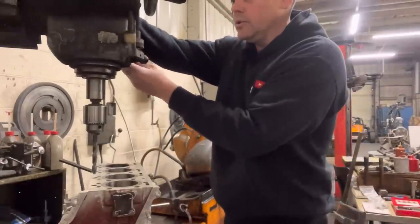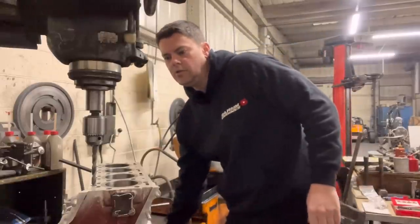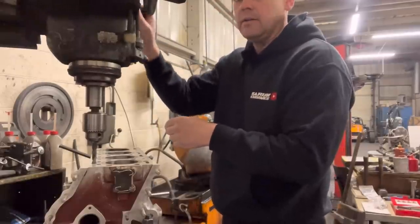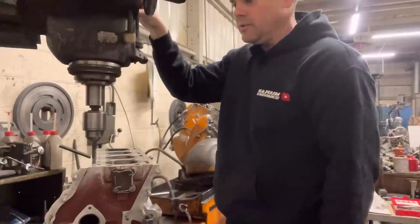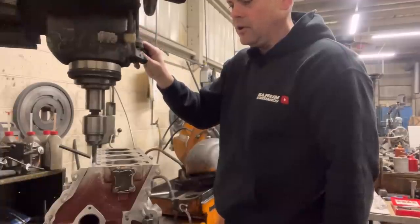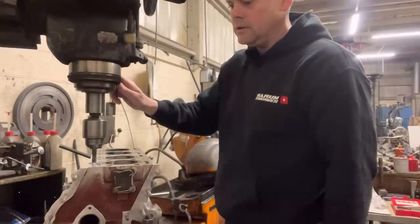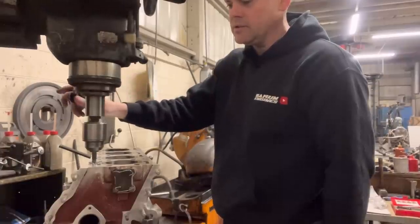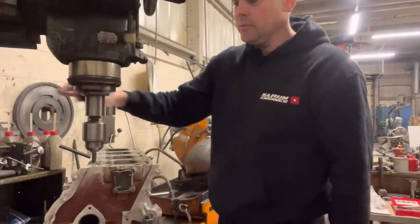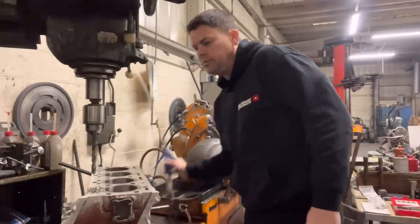Now we've zeroed our machine — what I normally do is pull that down off the stop at the top, rapid the machine up, and you'll see this start to rise up as soon as we've bottomed out on the thread. Fire the machine up and we're going to drill down to the base of the block — you can feel it going through the threads there, and there'll be some resistance. When you hit the base of the block you can feel it cleaning up the base there. That is all done — rapid the machine back down and then we're going to blow that swarf off.